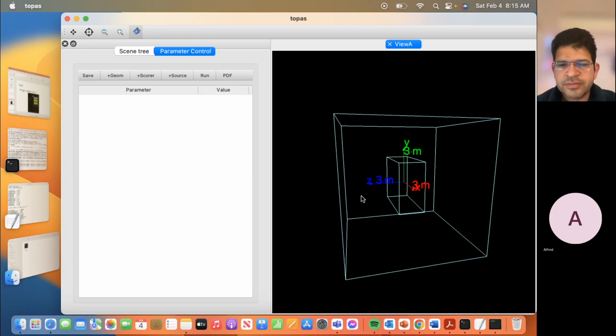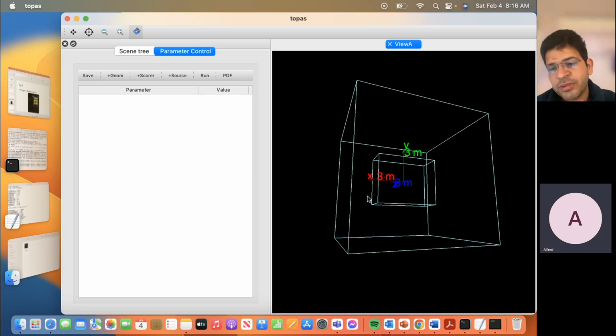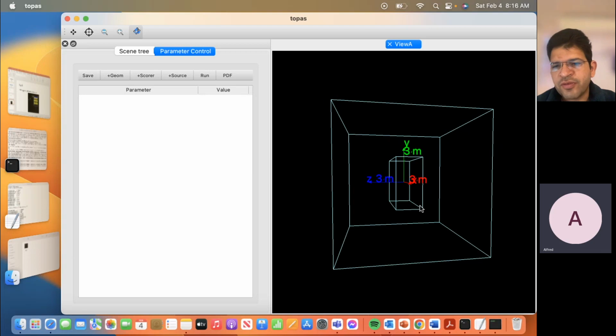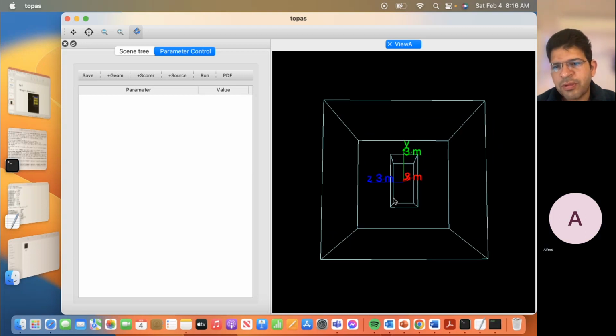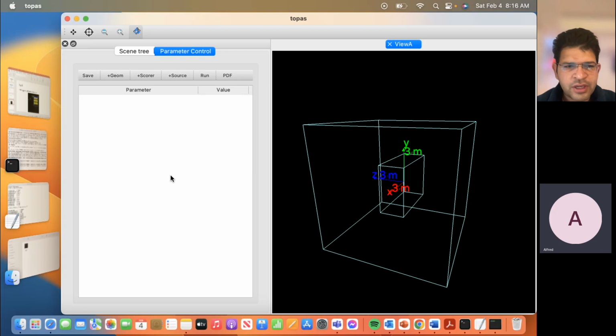And if you let Monte Carlo or Topas control it, it may take way longer than what you are expecting. So it's good to control the world volume yourself. We will do it.